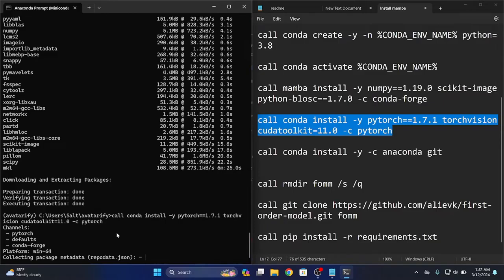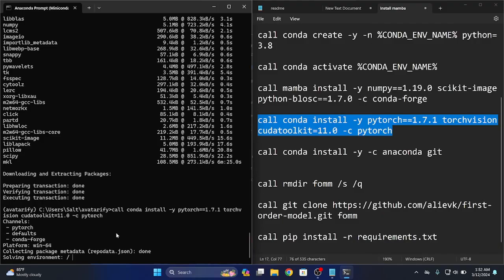So let's wait. It's not only a strong network, your network must be stable as well. If not, you will encounter a lot of problems.